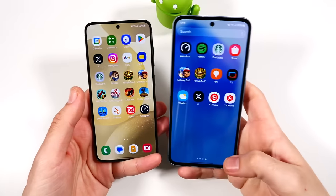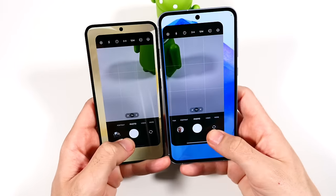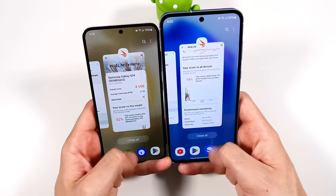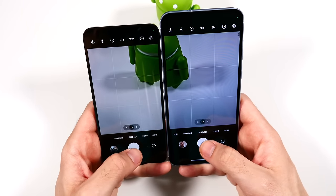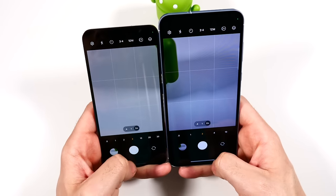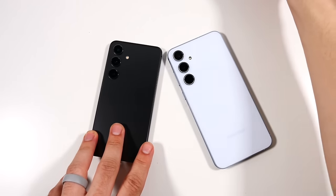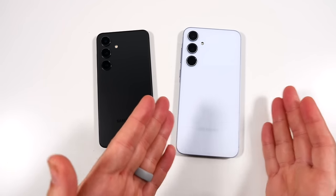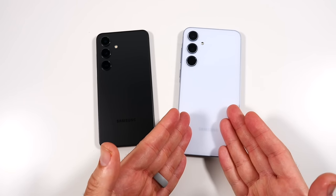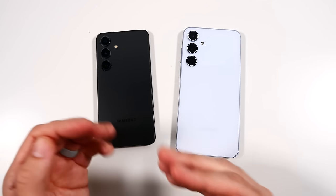Let's hit the camera. The S24 launches first. Shutter speed is pretty similar. The S24 gives you 30x zoom versus 10x zoom on the A55. There are a lot of areas where the S24 is the better phone, but if you want a larger size at a cheaper price than the smaller S24, there is something to be said for the Galaxy A55 — though you will sacrifice performance for that larger size and cheaper price.